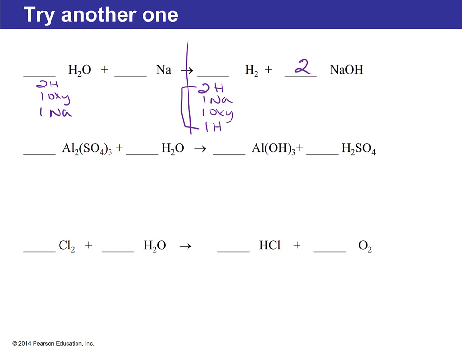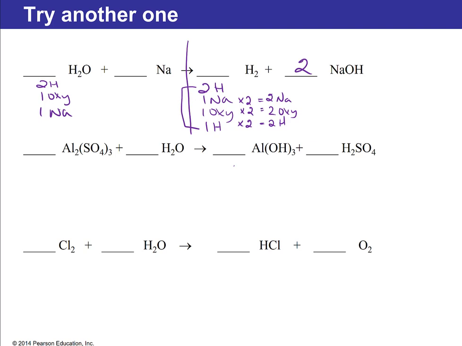So if I put a 2 here, that will make times 2, times 2, times 2. That will give me 2 sodiums. That will give me 2 oxygens. That will give me 2 hydrogens. So the total number of hydrogens over here are 4, which is not balanced with the water over on the reactant side, but the only way I'm going to be able to get it to balance is to make sure all the hydrogens on the reactant side end up being a total even number to balance with the water molecule. So if I balance this, notice that this messes everything up. Don't worry about it. If you have to do this, then you can go back and rebalance things.